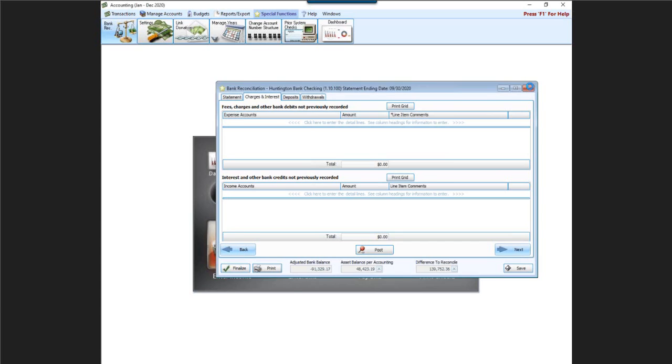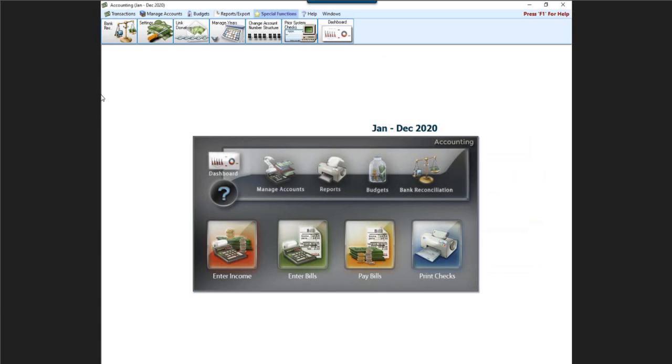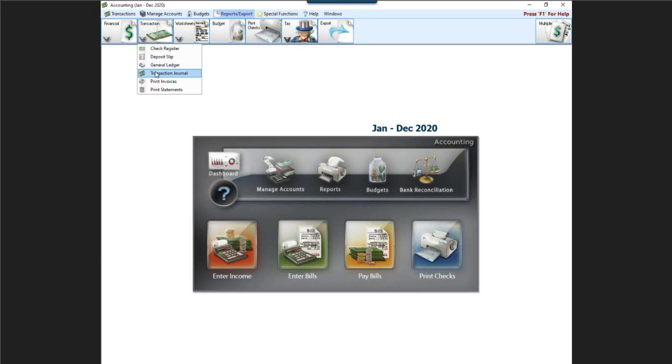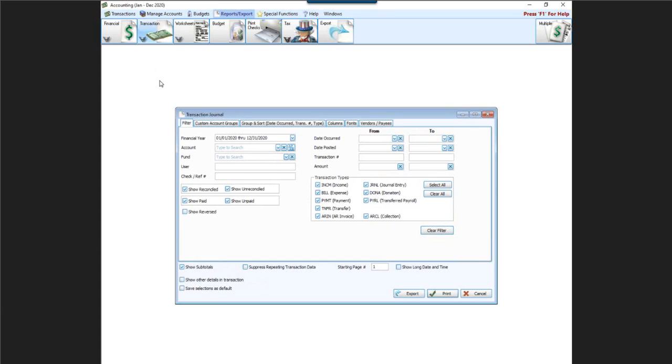So typically, what we might want to do here is go up into your transactions and browse, or go to your transaction journal. So here we can go to transactions, transaction journal, and then right here we can ask for certain specific information.